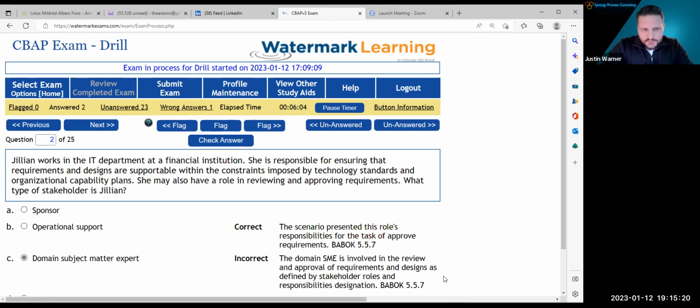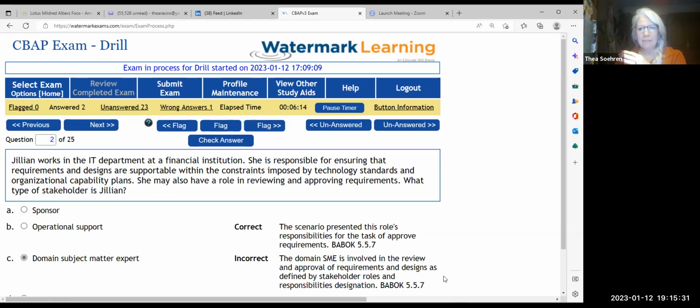The part that confused me about that is I recall the operational support being involved with the implementation as well. And this didn't say anything about the implementation. Right. So it can have a subset of the total in here. It doesn't have to have the total. Whenever it says what are these elements a part of this other thing, those elements don't have to be all of it. It's just some of it.